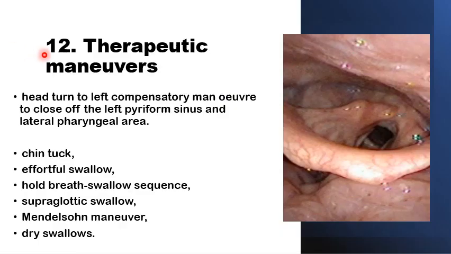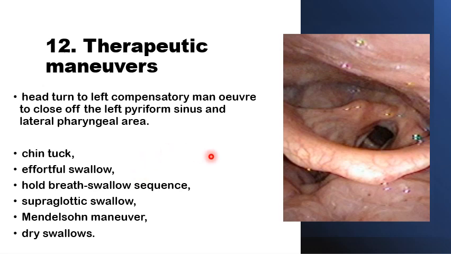And finally, step number 12. By this stage, hopefully, a clear idea about what went wrong has been formed, and it's now time to try therapeutic maneuvers and different strategies for rehabilitation of the defective swallowing. One way of helping the patients would be adjusting the swallowing strategies, advising patients on different ways of improving the swallowing technique. This will be covered in presentations to follow.